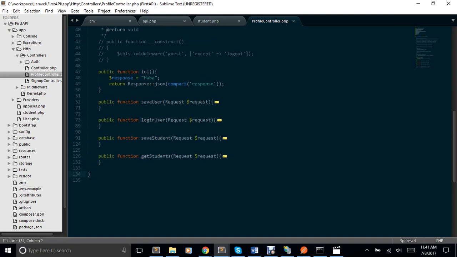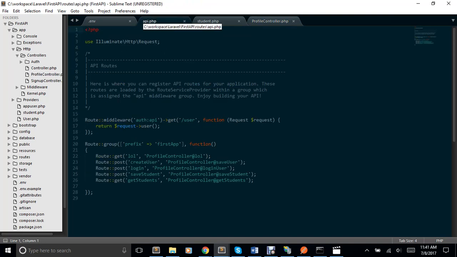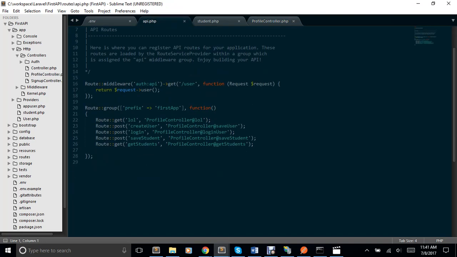So now how do I get the connection between these two? For example, let me think that I am having a function called lol and the response is some message. So I'm going to return this response when I call this function lol. So if I go to the api.php, inside the api.php you have to create the routes. So route grouping, you can just group all the calls, whatever calls you're going to make.